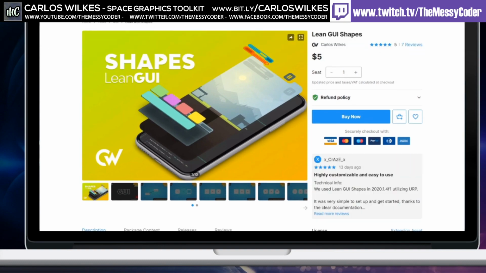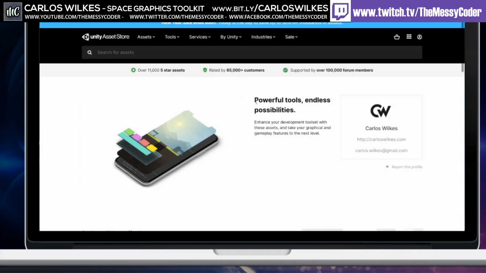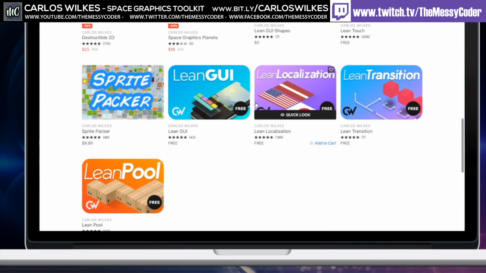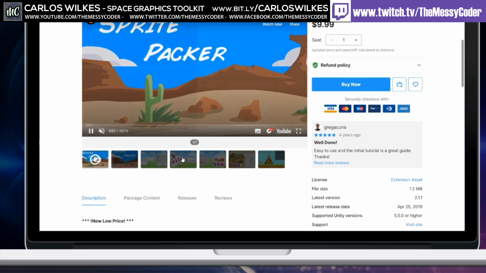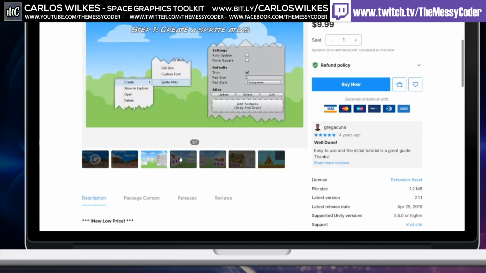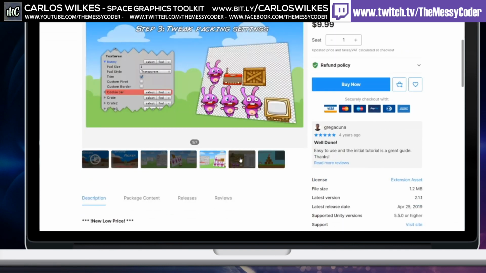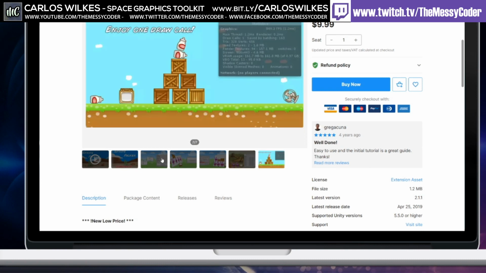The Sprite Packer, but let's forget about that. No, that's useless. I don't know why people buy that. Unity includes a feature, they literally called it Sprite Packer after I released my asset, and it does the same thing. So I was like, whatever. If people are still paying for it, then I'll just leave it up, I guess. So you made it, then Unity just did the same thing themselves.